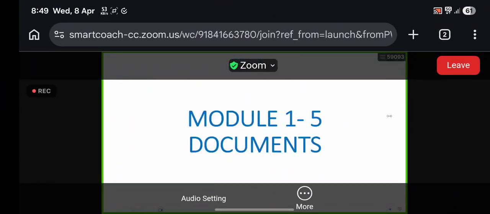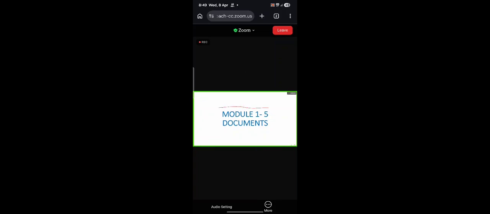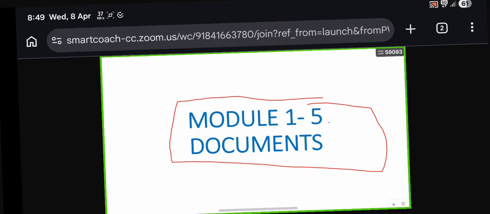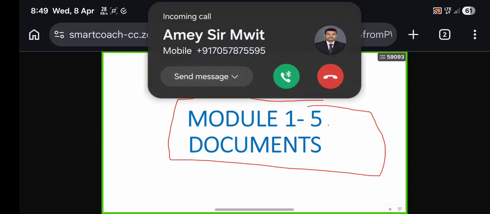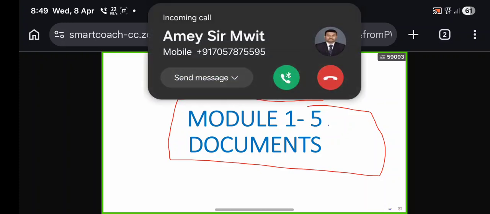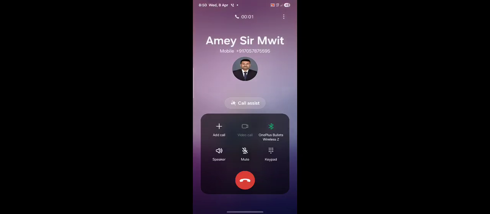But before you start learning about the PDF, what is the first important step? Authoring these various module documents. We talked about modules 1, 2, 3, 4, and 5. Module 1 is administrative documents. Module 2 contains summaries and overviews. Module 3 contains quality. Module 4 contains non-clinical. Module 5 contains clinical documents.